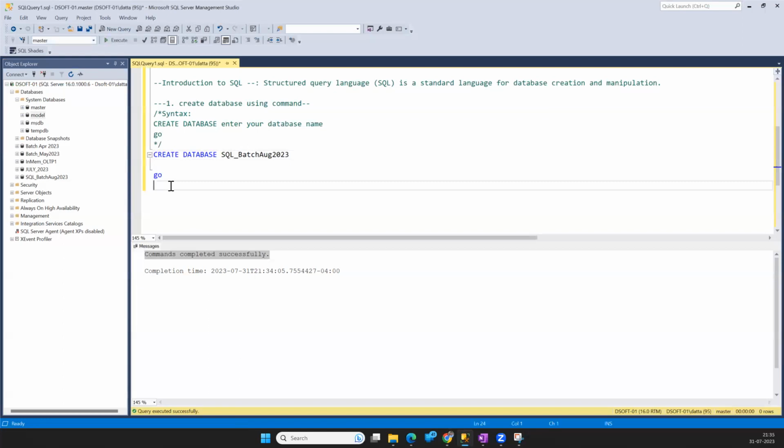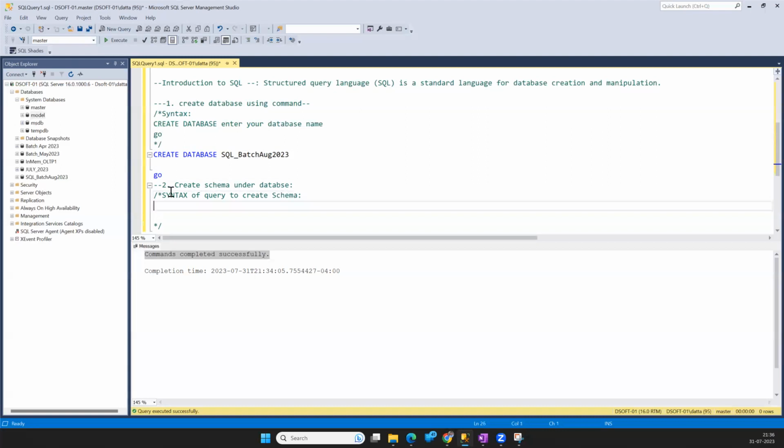Now the second thing is create schema under a database. So how to create a schema? The syntax and then an example. The syntax of the query to create a schema. Can anyone from you explain what a schema is?